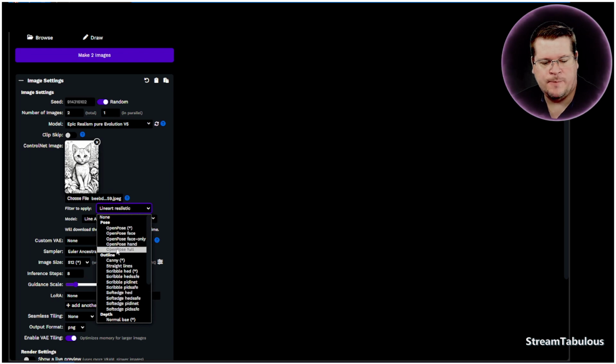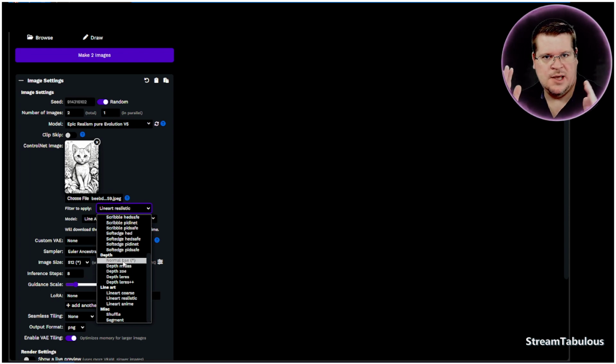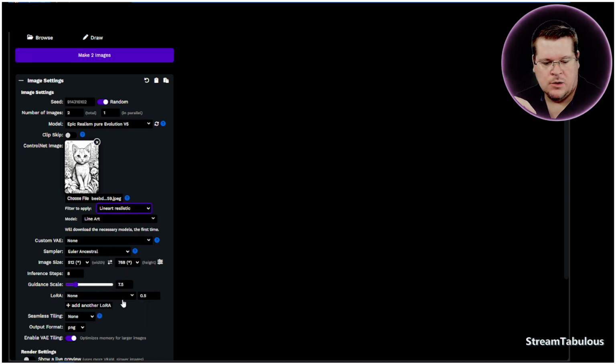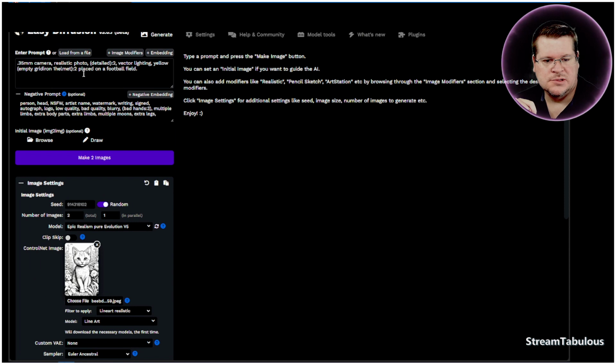If you watched the Krita pose control video, that'll explain what poses are. It's colored stick figures to say, hey, arm over here, leg over here, head in this direction, so forth. Canny, can't remember what that is off the top of my head. I'd have to look that up again. Depth is like a heat map, so it shows how much depth something should have, foreground to the background. Line art realistic is my go-to default. So we'll come up here.